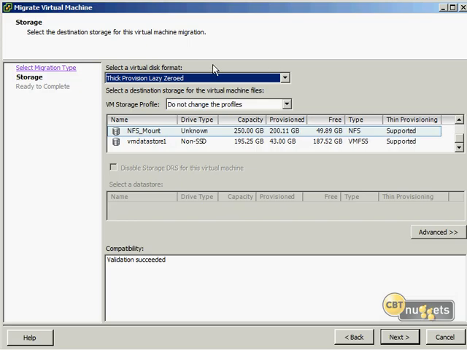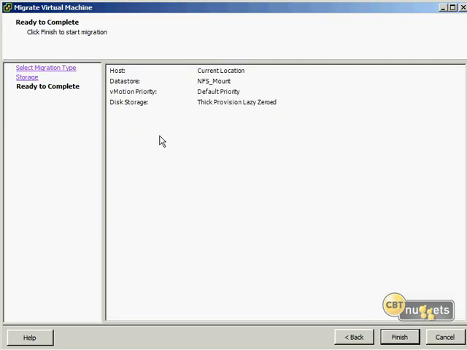All I need to do at this point is choose the virtual disk format, choose the location where I want it to go, click the next button, and then finally finish, and this entire process will move that virtual machine's VMDK file from one location to the other, and then change the disk format on my behalf.